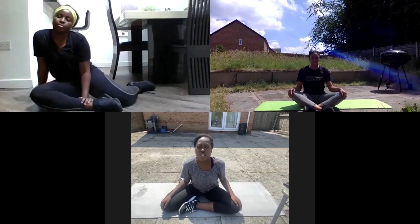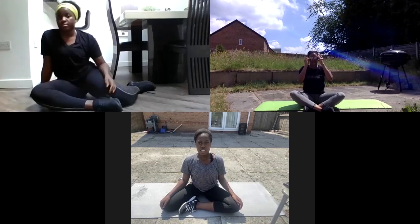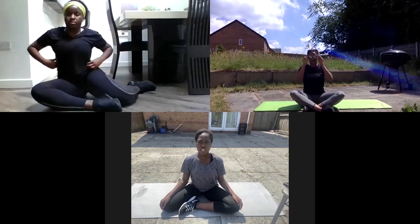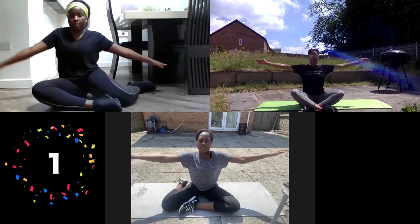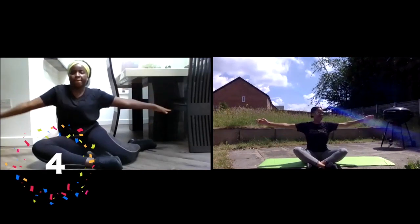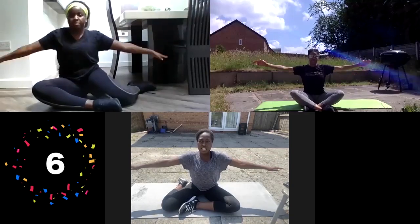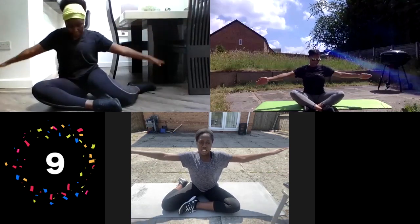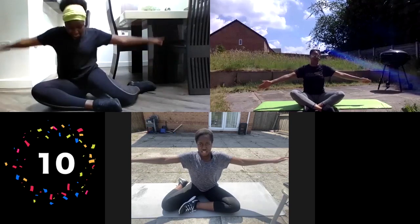And then the last shoulder exercise for this set are just arm circles. And we're going to do circles for 30 seconds as well. And three, two, one, go. One, two, three, four, five, six, seven, eight, nine, 10, 11.